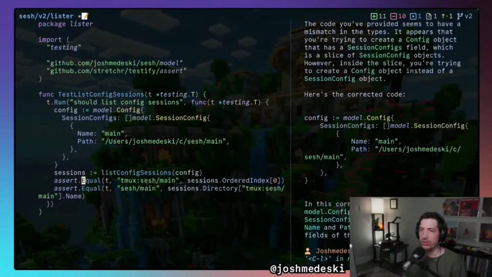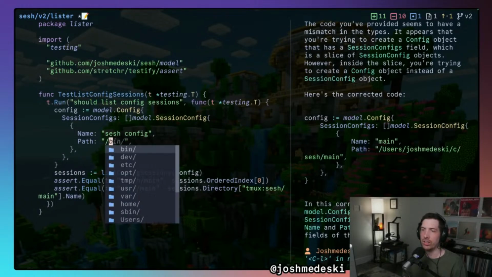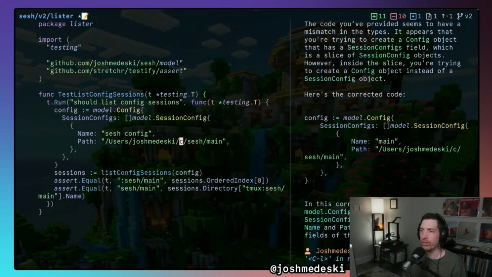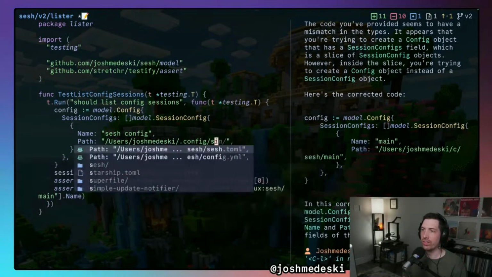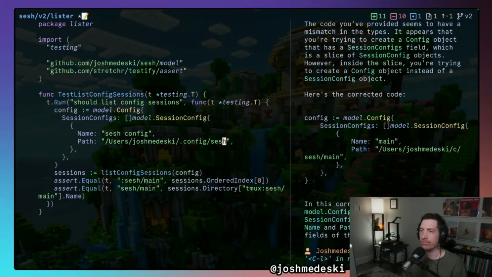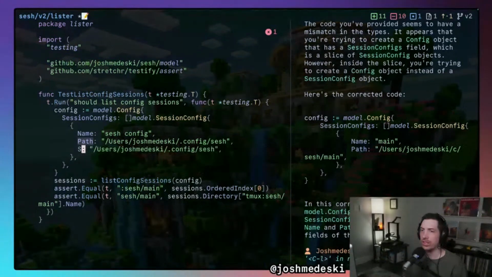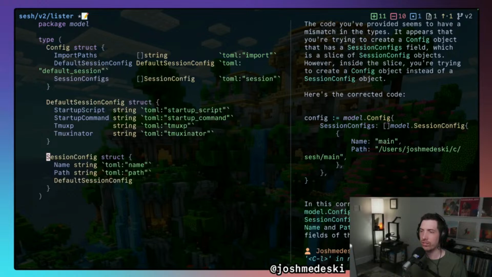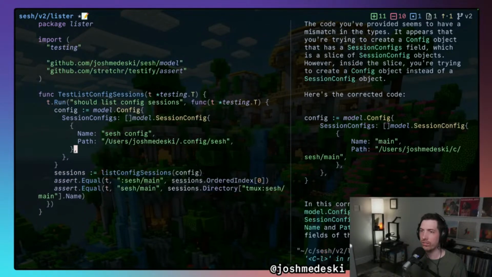We just want to do a simple assertion. And we'll do the name is sesh main. Actually, I'm going to do something like this, sesh config. And we will do config sesh. And then just a name and path.